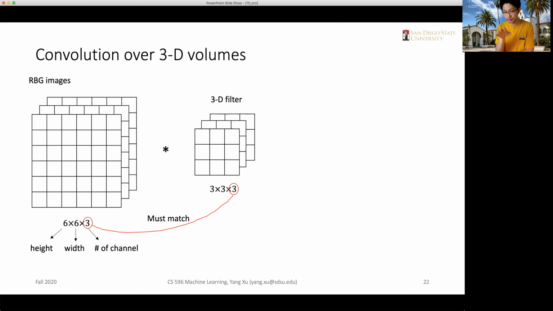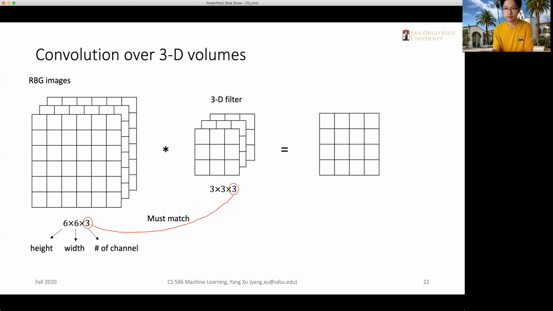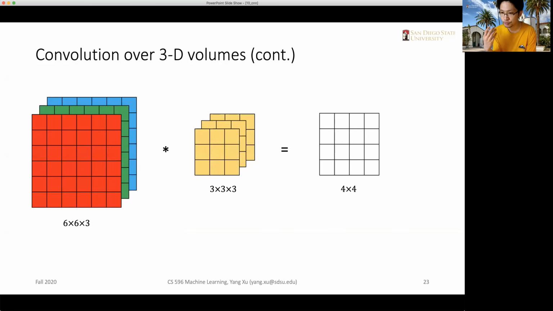So the last dimension, 3, must match the last dimension of the RGB image input. The result is a 4 by 4 by 1, not by 3. We ignore the by 1 dimension here and just think of it as a 4 by 4 matrix, because that is the rule of applying 3D volume convolutional operations.